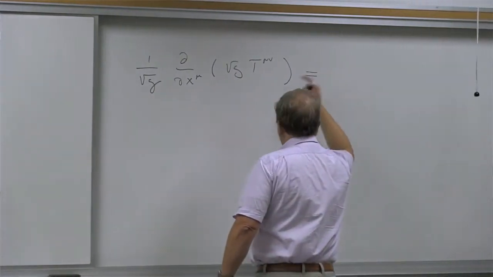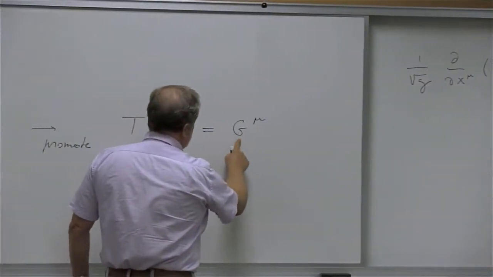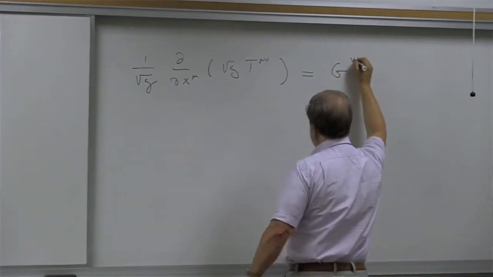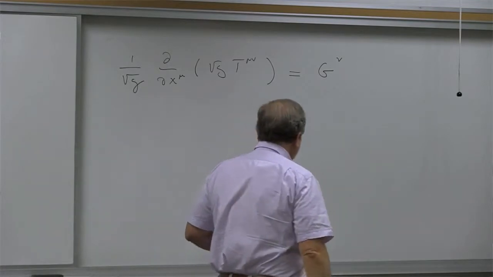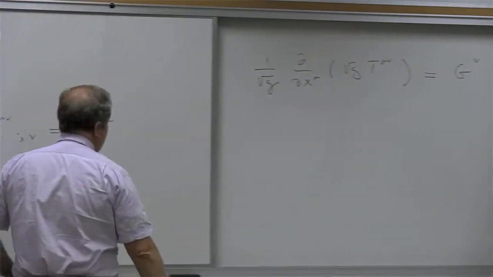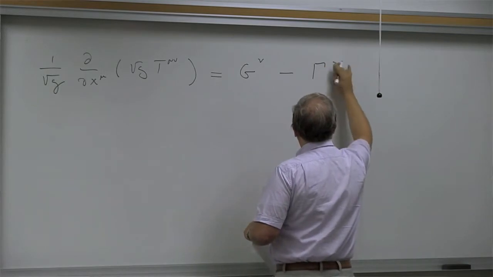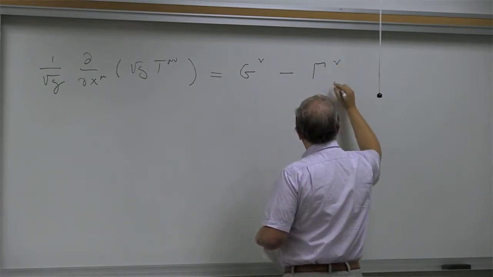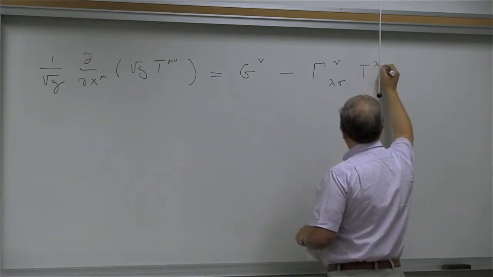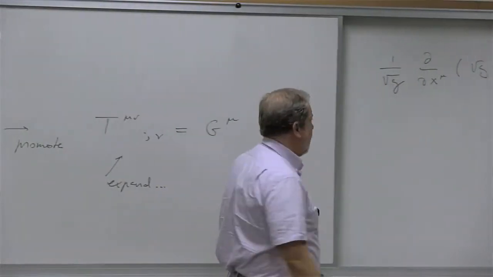And well, that's not the only piece, right? There's a second piece we can write out in a moment. But the first thing I'm going to write on the right-hand side is this G nu. And then, the covariant derivative always contains some gammas, and those gammas are going to be in here as well. And so there is a second term, which is gamma nu lambda sigma, right? And then times T lambda sigma, right?